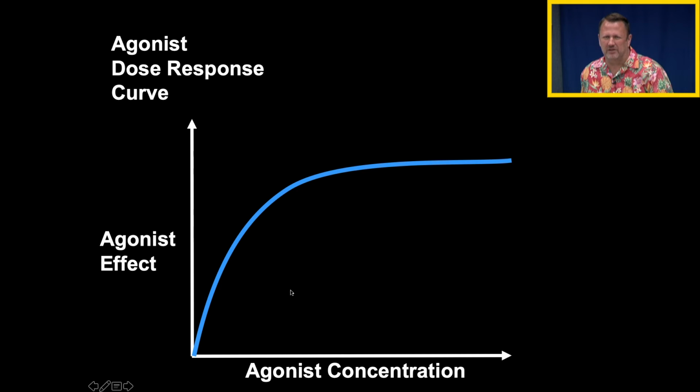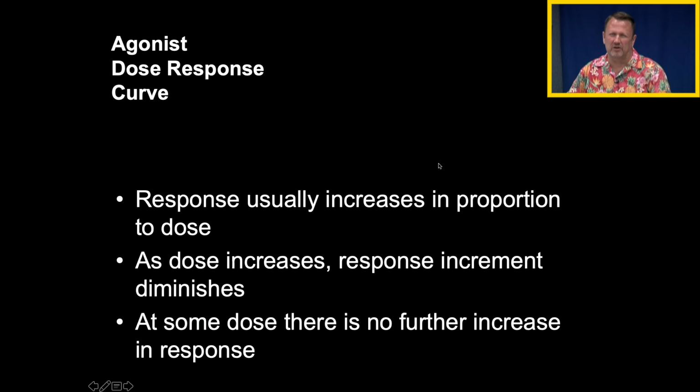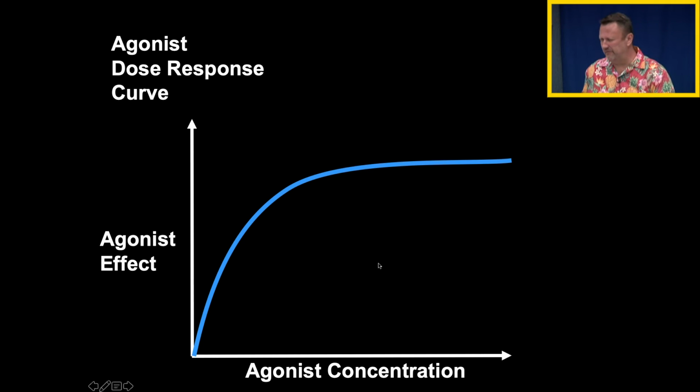Okay, so now we see this. When you see these curves, the response is going to increase in proportion to the dose, and eventually more drug is not going to result in more response. Tylenol works pretty good if you take one. If you take two, you get a little more effect. You don't get twice the effect, but a little more. You start taking 3, 4, 5, 6 Tylenol, all you're getting is toxicity and even lethality. You're not getting any more effect.